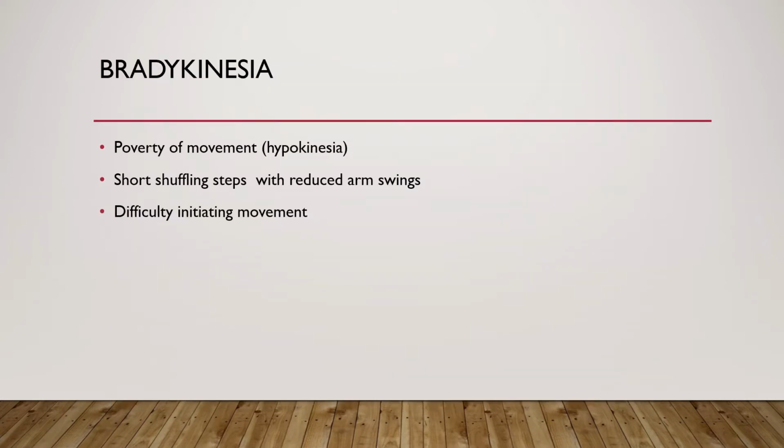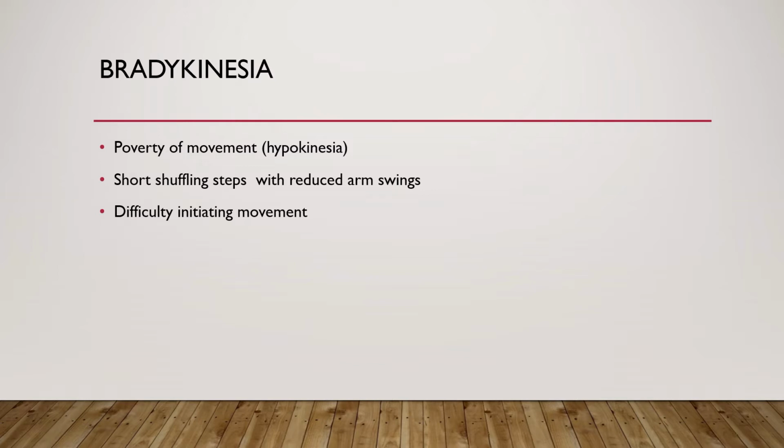So your typical presentation of someone with Parkinson's disease is usually an elderly gentleman. The average age of onset is above 65, and it's usually more predominant in males than females. A lot of these patients have this poverty of movement, or hypokinesia, where they just lack any movement at all at most times, apart from this resting tremor that they usually have.